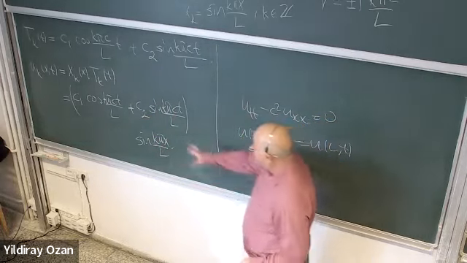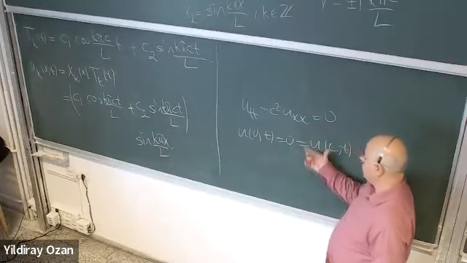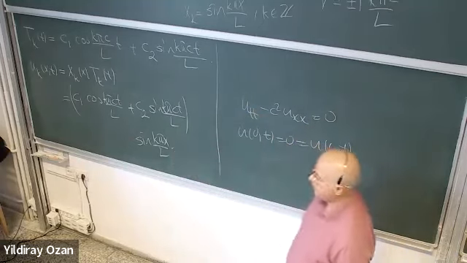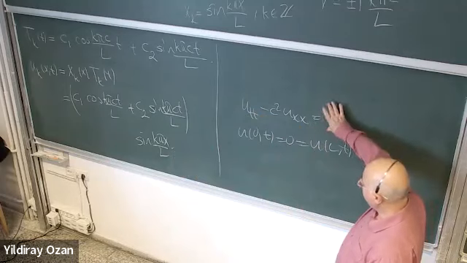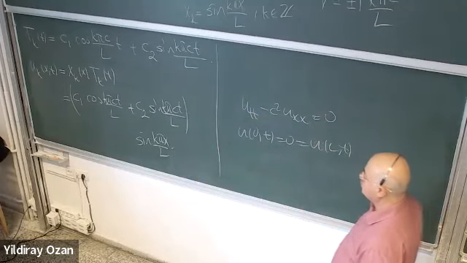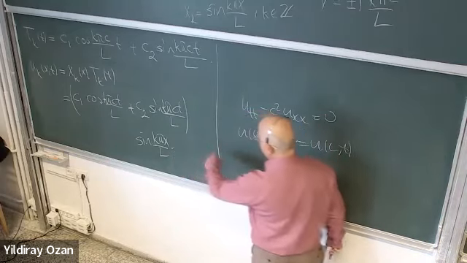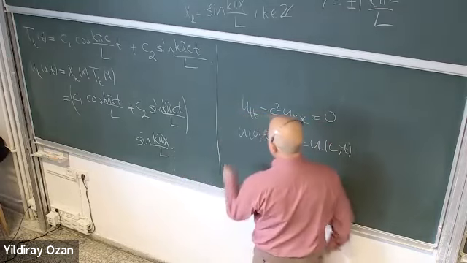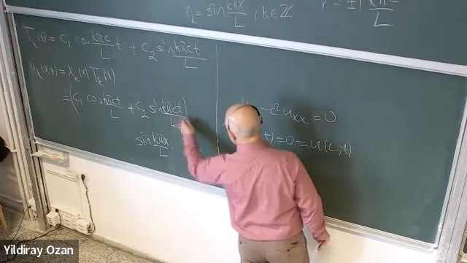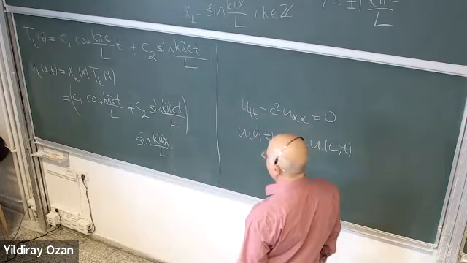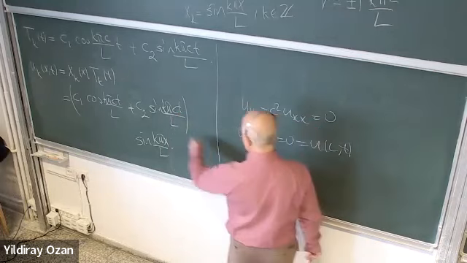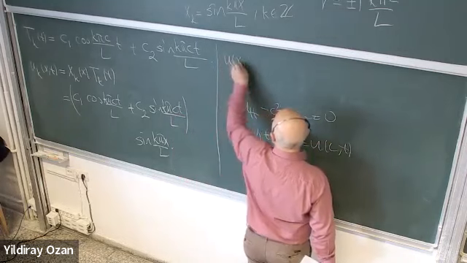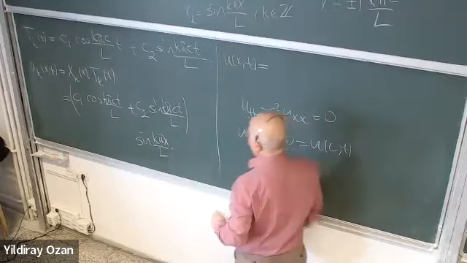Now, each one satisfies this equation and this equation. Since these are homogeneous, any linear combination of these is also a solution of the equation and the boundary conditions. Therefore, I may just take arbitrary linear combinations of these. And since these are actually Fourier functions, I mean, periodic functions, I may just consider the Fourier series for this.